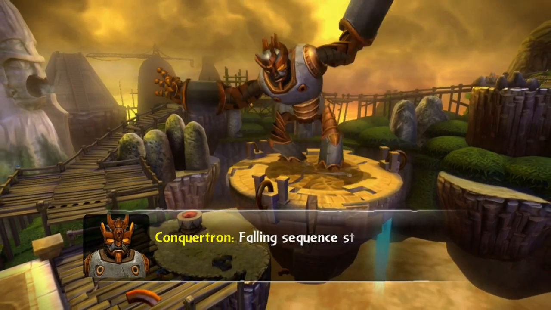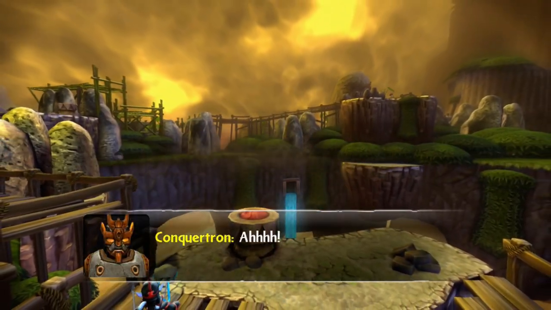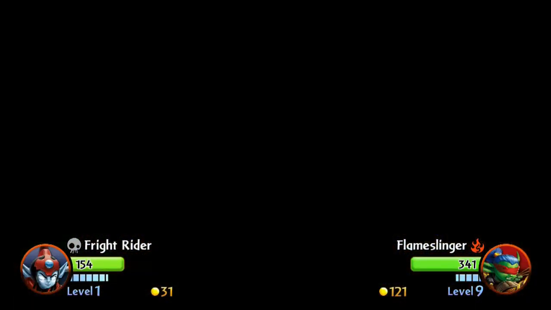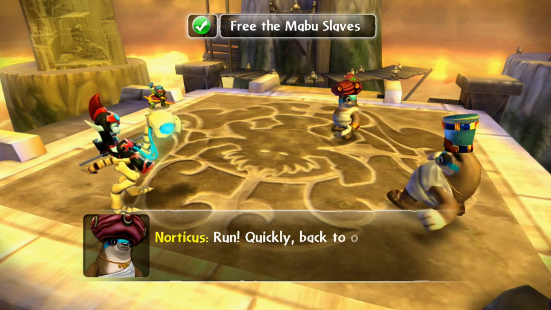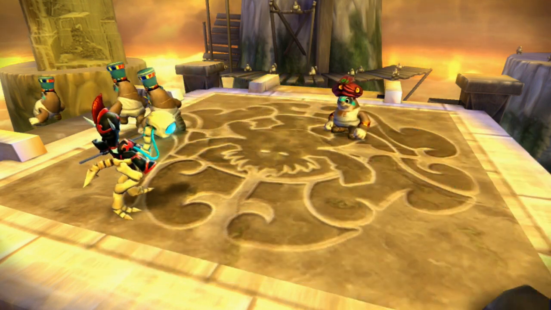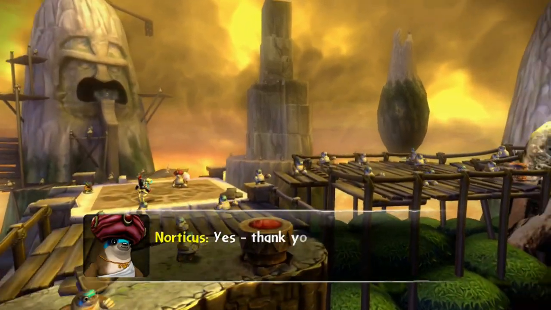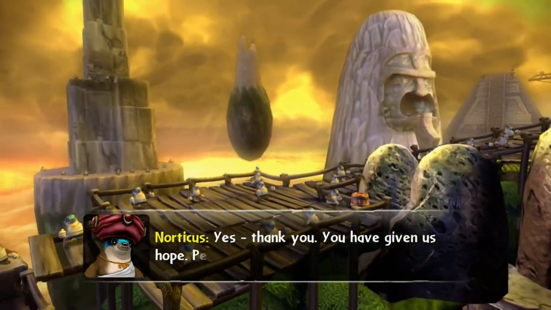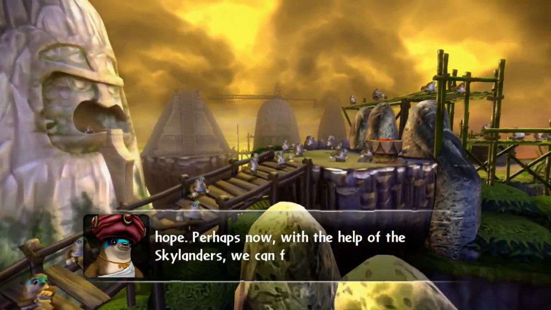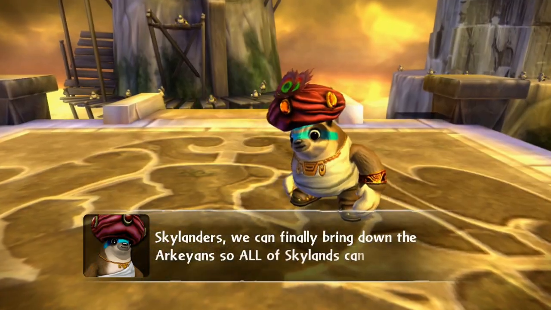Ah! Run! Quickly! Back to our village! By the ancients! We're free! You, Skylander! Yes, thank you. You have given us hope. Perhaps now, with the help of the Skylanders, we can finally bring down the Archaeans so all of Skylands can be free.